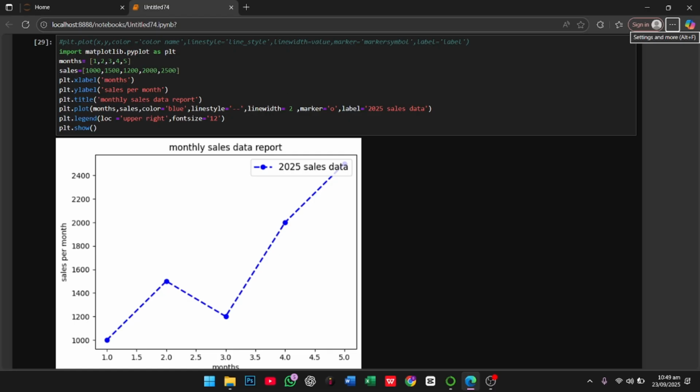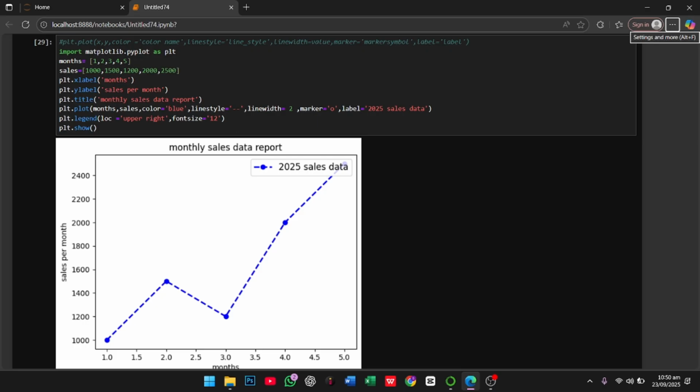Now we talk about plt.grid. Why do we use plt.grid? To add horizontal and vertical lines. Like in the physical graph paper you used as a child, with boxes, vertical and horizontal lines appear in the background. Here also it is present in your background.